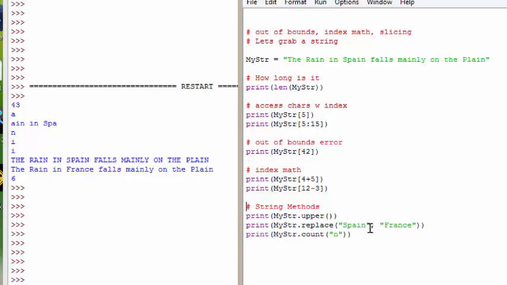If I tell it what I'm looking for, and that, as you can see, is a substring, that's just part of my bigger string. But if I give it a small substring and say replace that substring with that, that's what the replace method does with strings. Okay? Now, the very last one is called count.